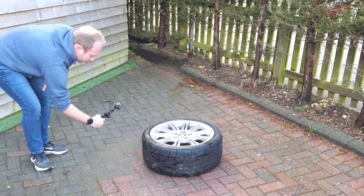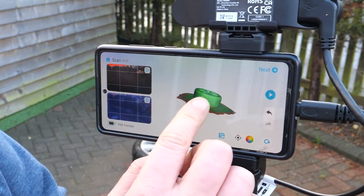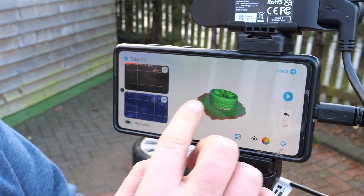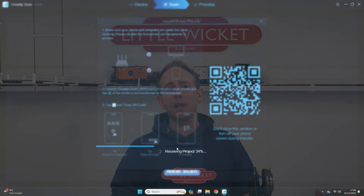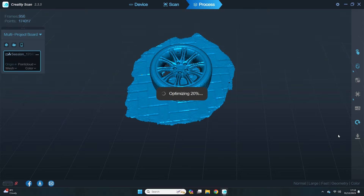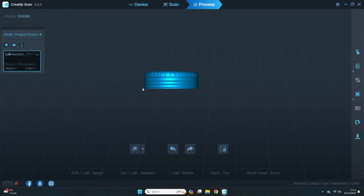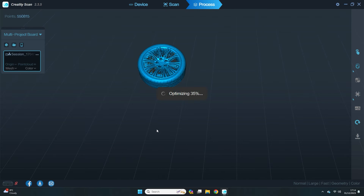Satisfied with my 3D cone — trying to ignore the looks from my neighbours — I moved on to scanning this wheel. The handle powers the scanner and can do up to two hours of continuous scanning before needing to be recharged, and the app allows you to process the whole model from initial scan through to finished model. If you want to send the model from the app to a computer then it's as easy as being on the same Wi-Fi network and scanning a QR code. I thought the scanner might struggle with the complexity of the wheel, but after a bit of editing I think it's turned out quite well, and I've opted to fill the inside of the wheel to make it easier for 3D printing. These were both really quick scans — only a couple of minutes each.